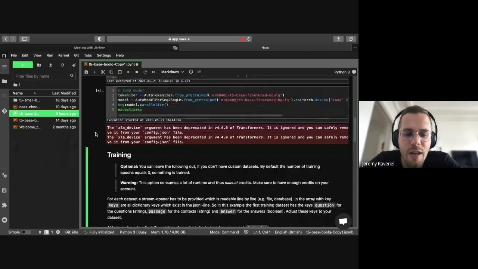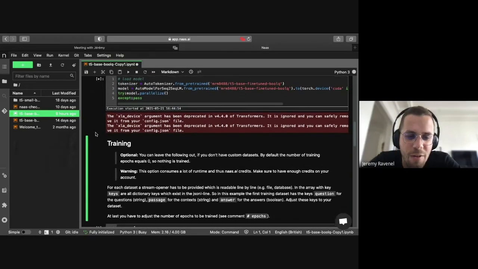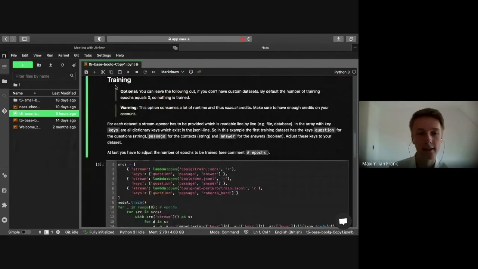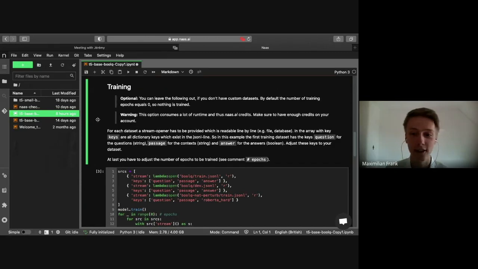And if we go to the training and all, we can see. Okay, model is loaded. Right, as you said, the training is there. If you want, you can train the T5 BoolQ model further. I don't recommend that if you have a very, very short time available, because as I said before, the T5 model is a very, very large model. And to train it correctly and to get a good accuracy, you have to train several epochs, which takes even more time then.